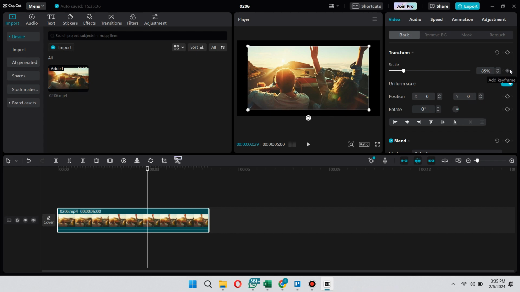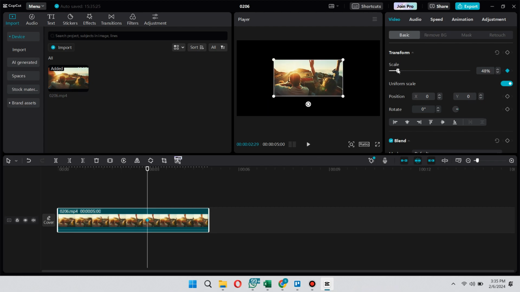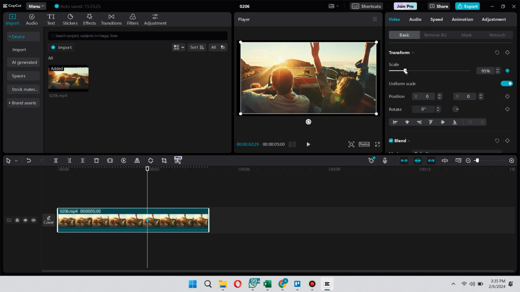So for you to add a keyframe, just click on the keyframe icon here that says add keyframe. And from here, you will be able to add your keyframes. So as you can see, I just click on it and a keyframe appeared here. So when we adjust this one, like for example here, it's going to automatically add or edit that keyframe there. So now if we have multiple keyframes there, they're going to interact with each other, with the video changing in our scene here.